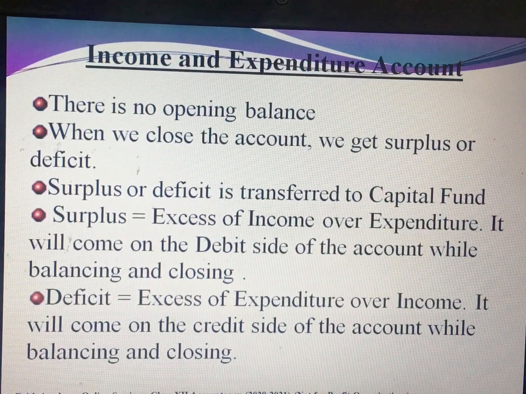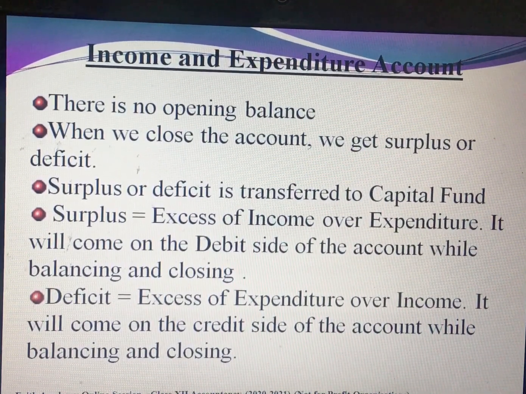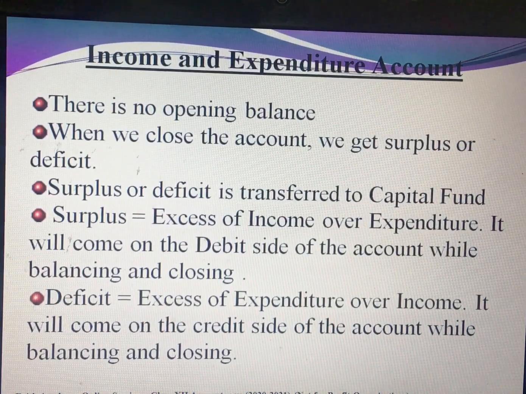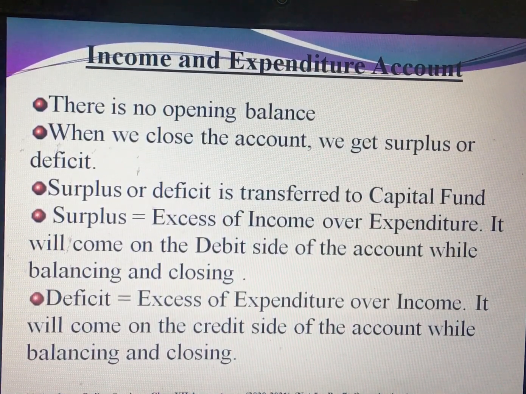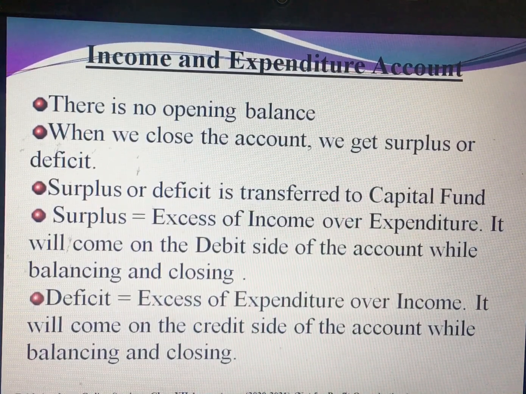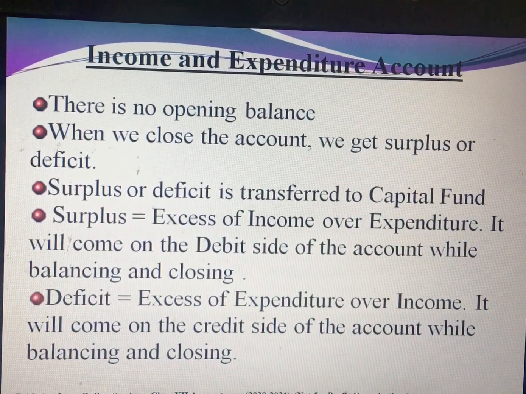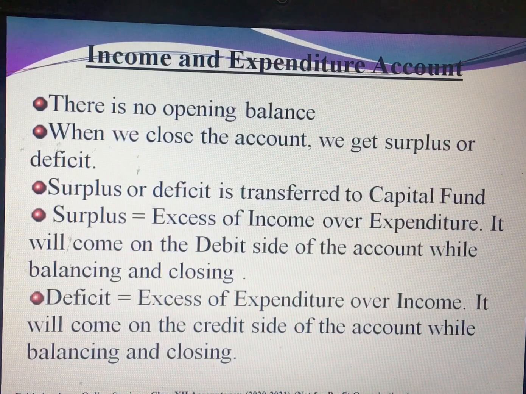There is no opening balance of income and expenditure account. When we close this account, we get either surplus or deficit. And this surplus or deficit is transferred to the capital fund. Capital fund is actually shown in the balance sheet, which we will be discussing tomorrow, not in this lecture.